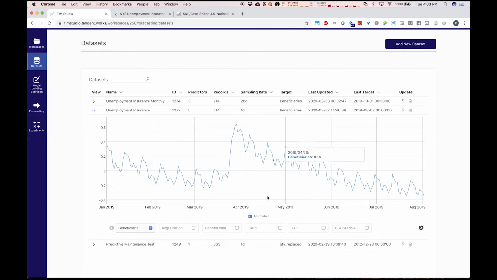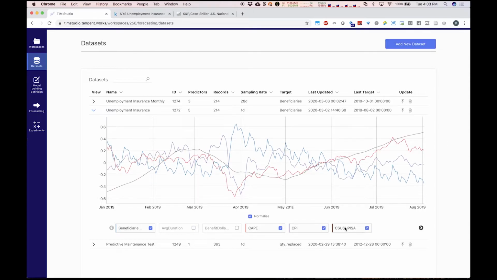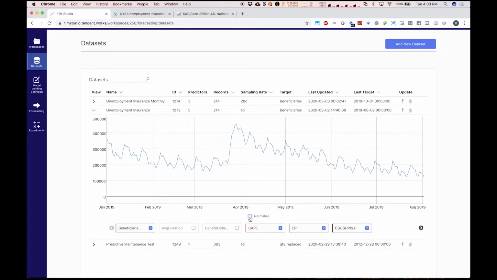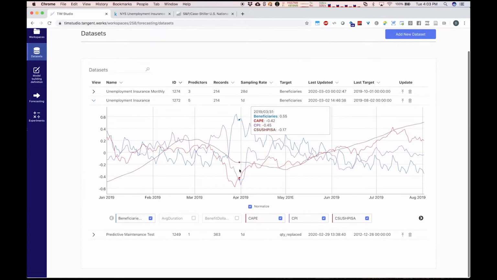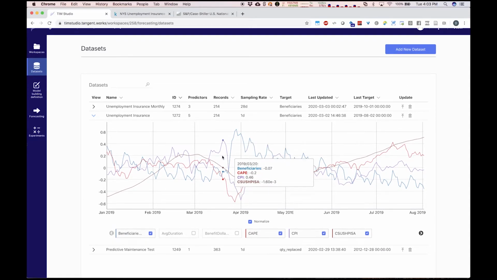So here we see the number of beneficiaries over time. This is just showing our time series. You can see these patterns. These are clearly weekly periodic patterns. And then we see other patterns like this big spike here. We can layer in the other data, such as the economic KPIs. This is all normalized, so they appear on the same scale. If we turn that off, then these are on a much smaller scale than the number of beneficiaries, so normalizing helps us see that. We can also zoom in easily and zoom out. But okay, that's just the raw input data.